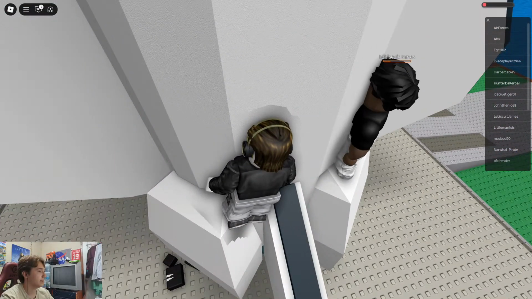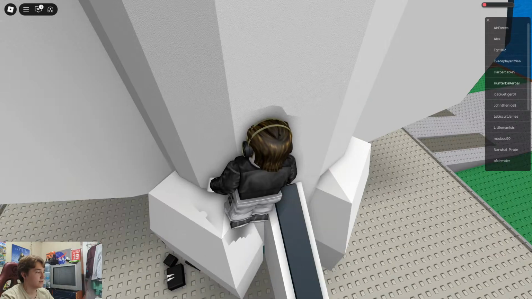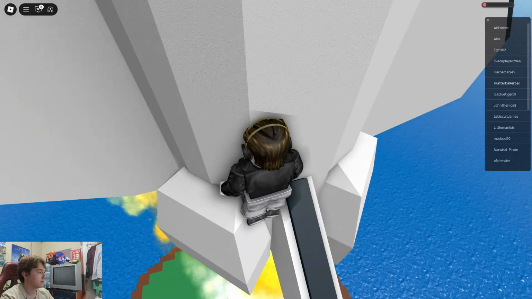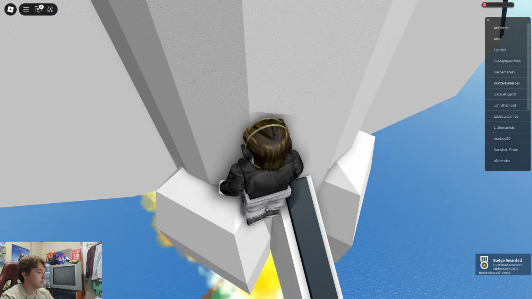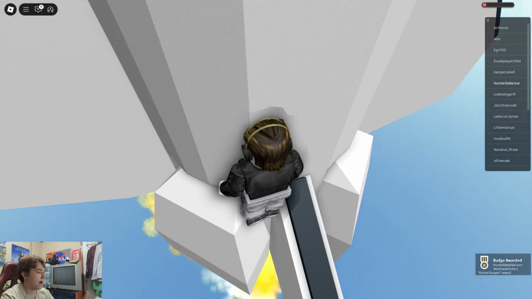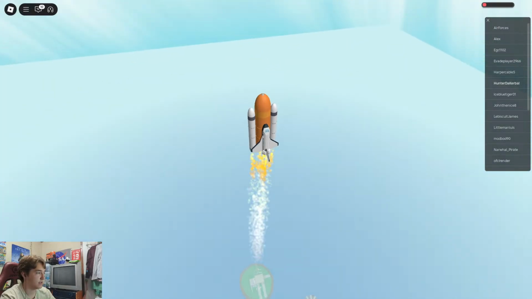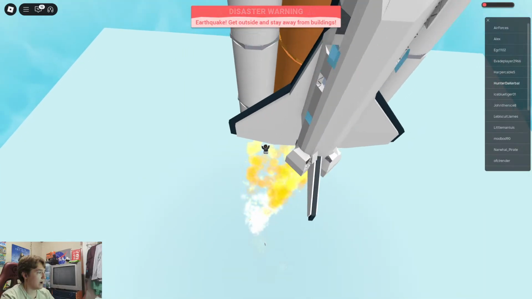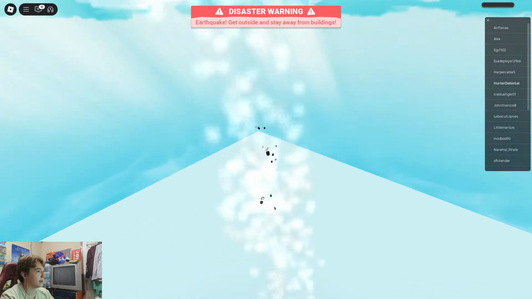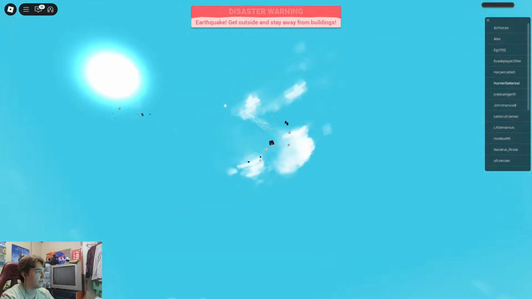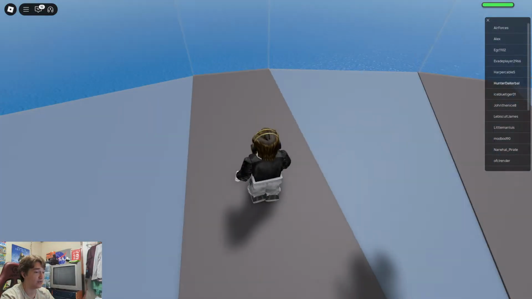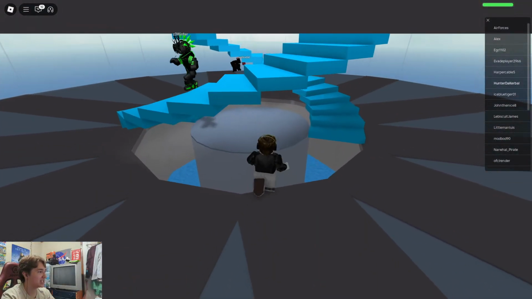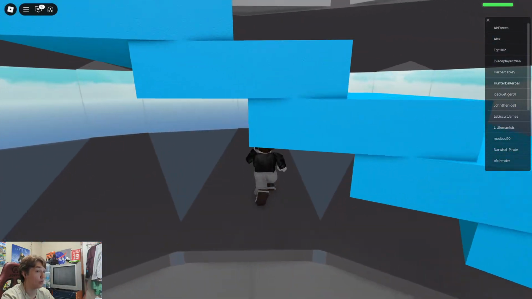Oh, well that just worked so well. How have I never gotten the Rocket Escape Award? I've done this a million times, bro. Wow, for like the first time ever, the actual rocket went off the right way. If you were actually on the rocket, you would have gotten away. That literally never works. That's genuinely the first time I've seen that work.